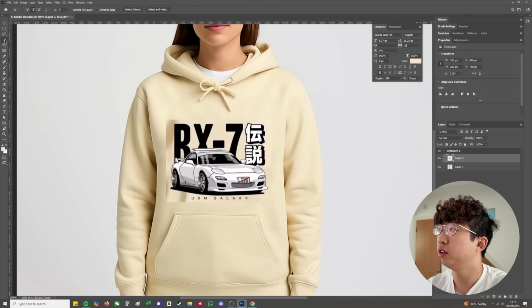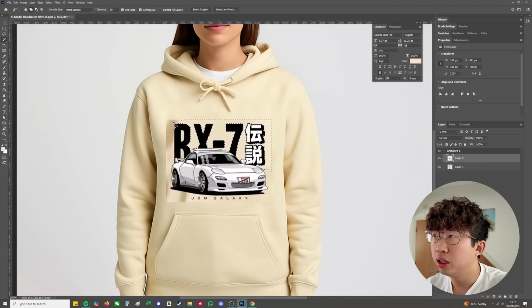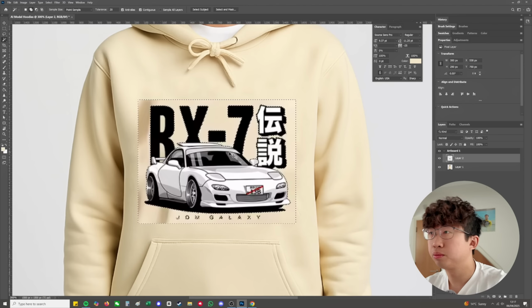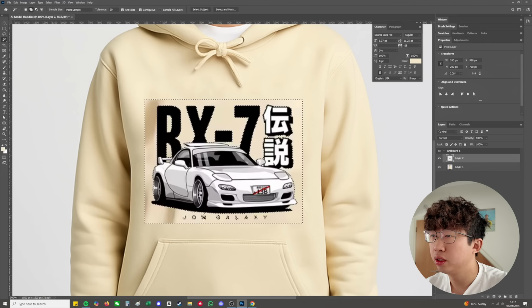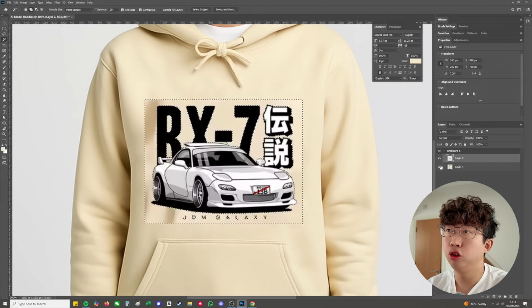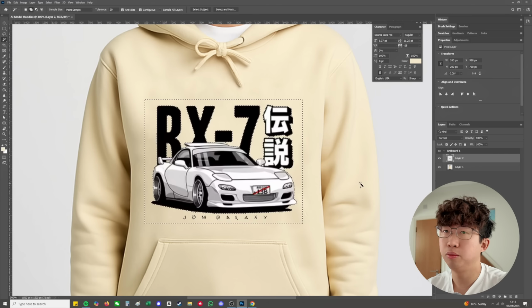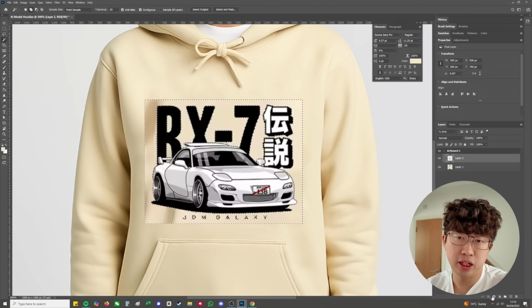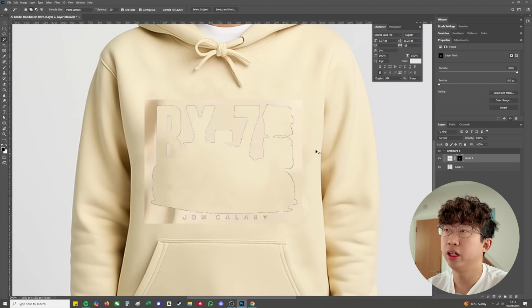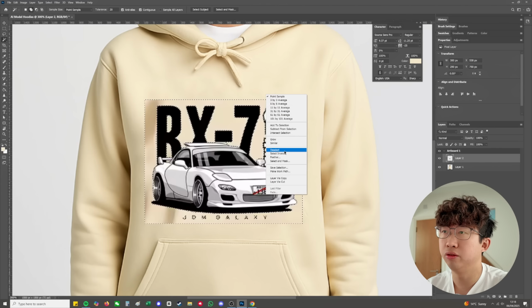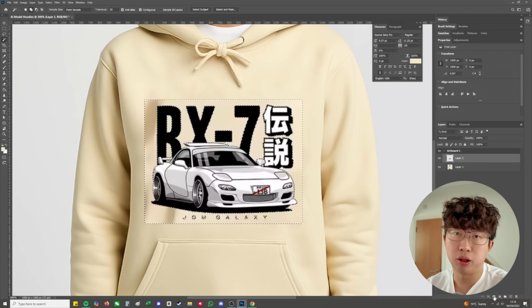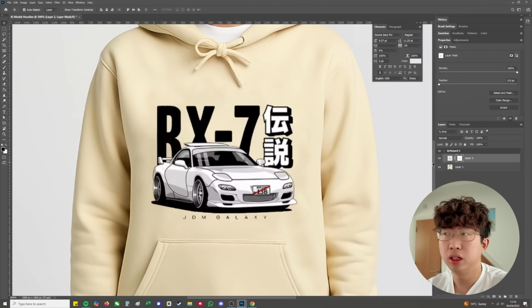What I'm going to do, Magic Wand tool, I'm just going to delete the edges because that is the background, which we do not want. Highlight those. Okay, and you do not want to just hit the delete button like that because it permanently gets rid of the image. What you want to do is go down the bottom right here and you hit this circle in a white rectangle icon. So that will create that. Oh, it got rid of the wrong one, so select inverse. Click this icon on bottom right again and it gets rid of the background. Perfect.